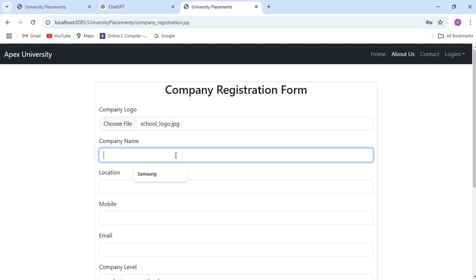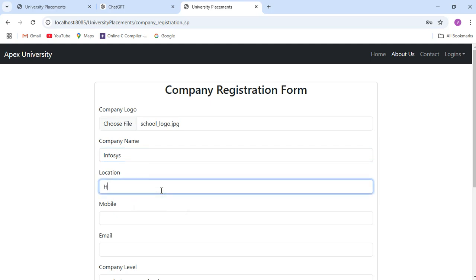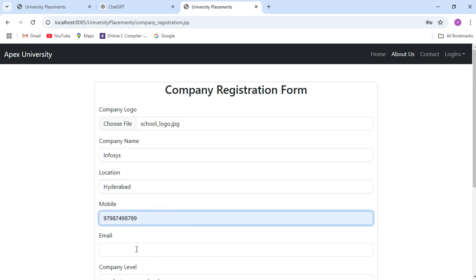Company name, let me say Infosys. Location, Hyderabad. Mobile number, some mobile number I am going to give.